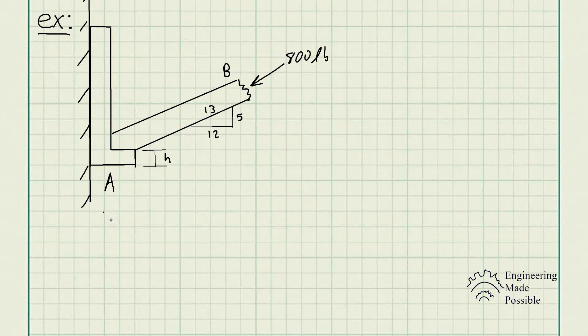In this case, we're actually given the allowable or maximum shear stress being equal to 300 psi. We are given the parameter the maximum this structure can hold. Now the question is we're supposed to solve for h such that it won't exceed this 300 pounds per square inch.